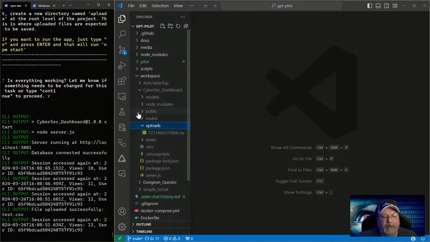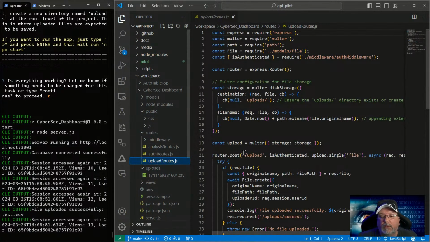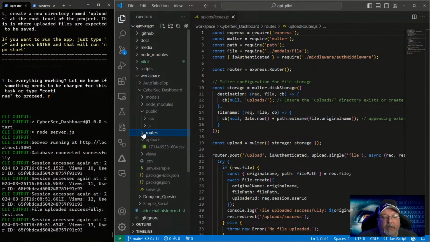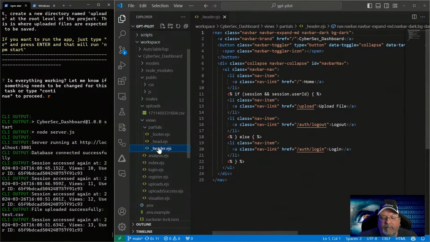I think it's going to be under routes. Oh, no. Sorry. It's going to be in the views, and it should be in the partials and in the header. So, yep, there it is.